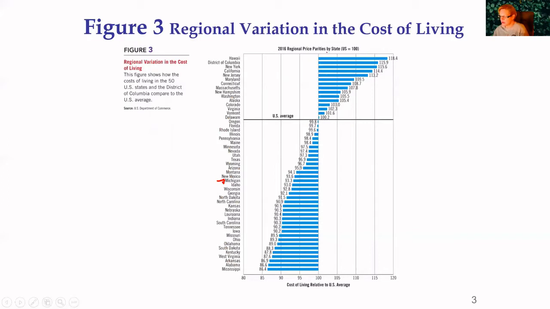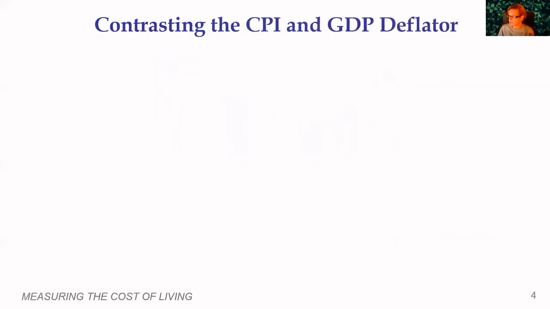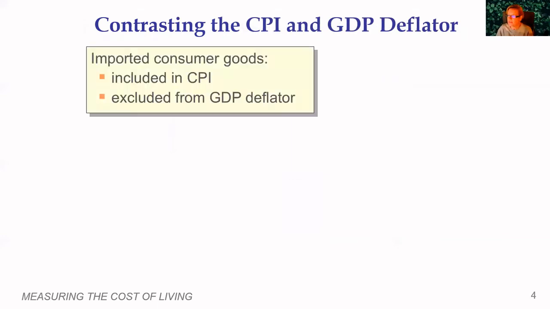But this kind of shows the cost of living index as we look at different areas. And as you can see, California, very high, as is DC, New York. Again, a lot of East Coast. When we look at it here, Hawaii, extremely high. And again, some of that might be attributable to the logistics, and that is the movement of goods and services throughout an economy. So how do we contrast the Consumer Price Index and the GDP deflator?